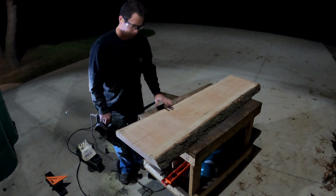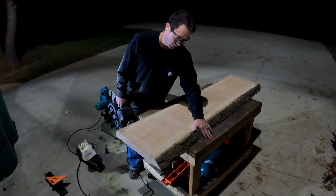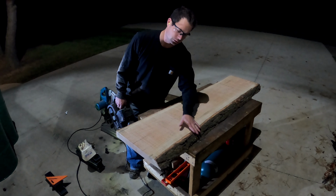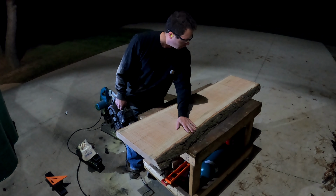Okay, so now this is the top side, and I picked the top side because the bark is wider on the bottom than the top, and that's just going to be a little bit smoother. If you were to hit your legs with it, it's going to be going with your legs instead of having the sharp angle at the top.